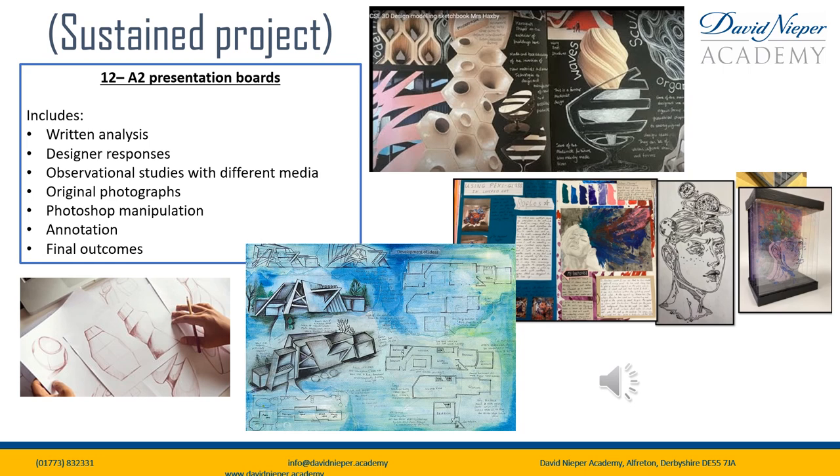Over the next few slides, you can see a real variety in how students have developed their ideas and their work using different media, testing materials out, talking about them, and you can see how they've developed these into the final product. So the Kingfisher example here is a great example of a highly graded piece of work. You can also see here some starting points, so some designers, some design periods in time, and some examples of developed ideas and written analysis, as well as manufacturing that has gone on in the academy, in the workshop, and through the use of CAD CAM over the last couple of years.